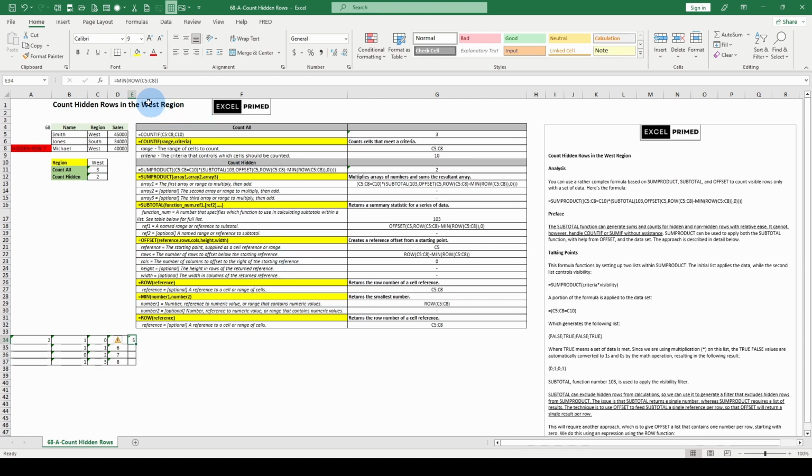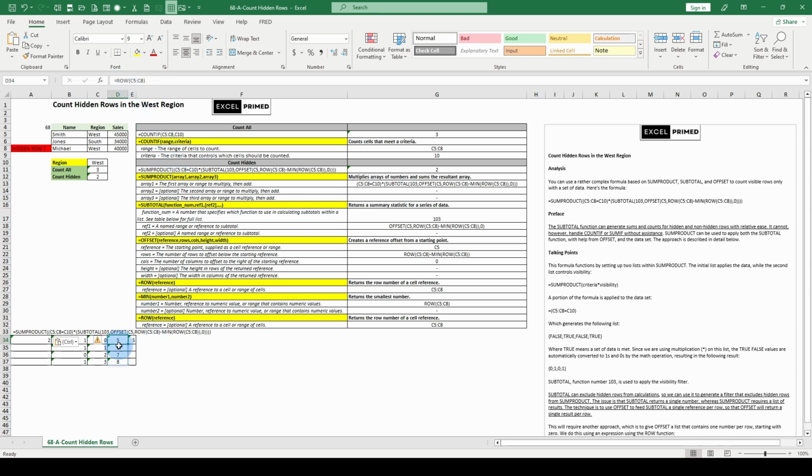Here we have MIN ROW. Looking at this formula, we have MIN ROW. Edit, copy, edit, paste, and we have MIN ROW here. What does it represent? MIN ROW of C5 is going to be 5. It's going to go C5 to C8, and what's the minimum row? 5. We're going to get rid of that row and see ROW.